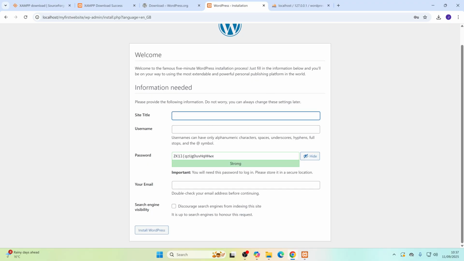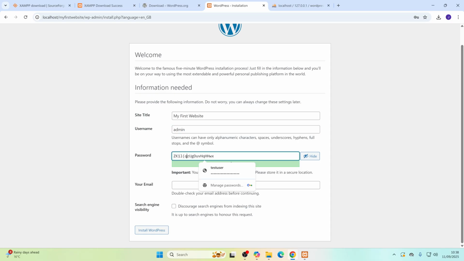So we can just pick a title: My first website. Usernames can have only alphanumeric characters, spaces, underscores, hyphens, full stops, and the @ symbol. Just for this, we'll do admin.